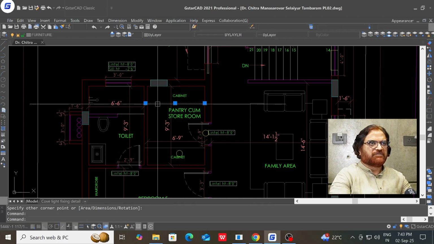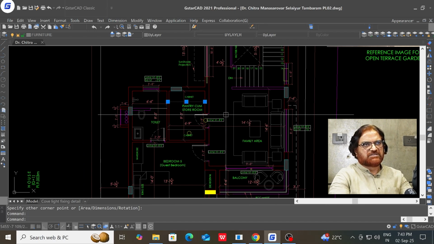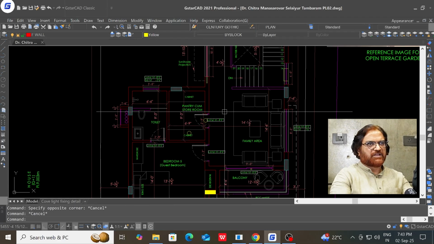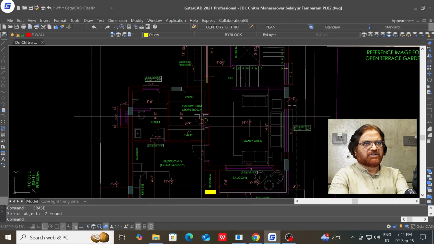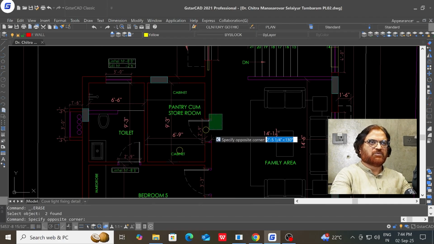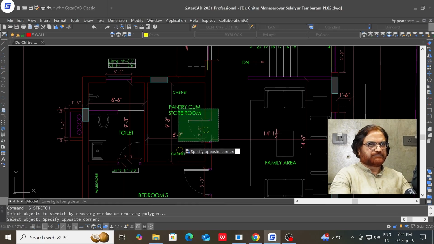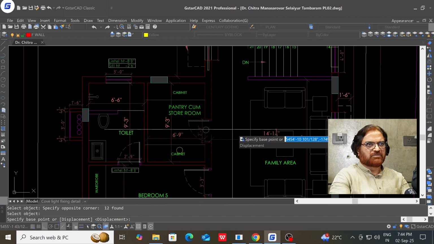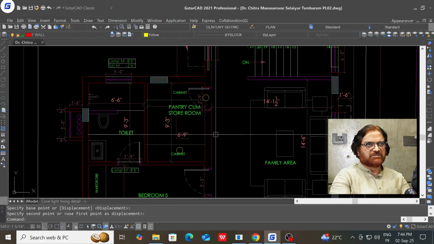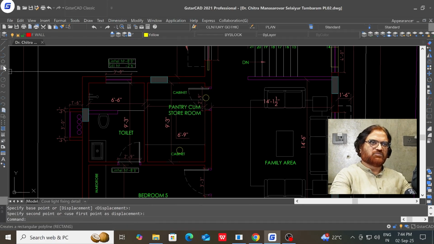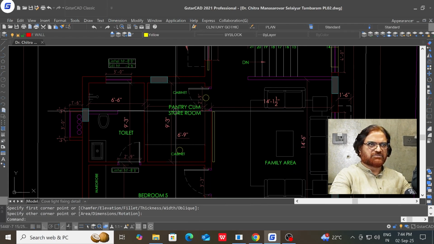So what I found is this pantry room. The door is too much in the center. See, this is a nice wall. So all this wall we have to utilize for wall hanging. Maybe in future they would like to have a TV unit. Suddenly, at that time you will have to break the wall. So better to shift this door towards the southern direction as much as possible, so that you get a large wall where you can have some kind of wall hanging, or if needed, a TV unit also in the future.